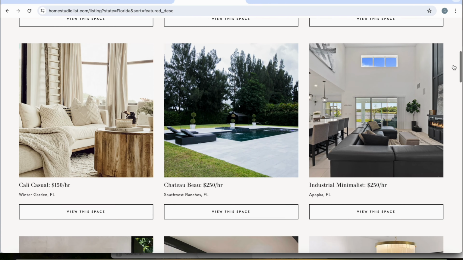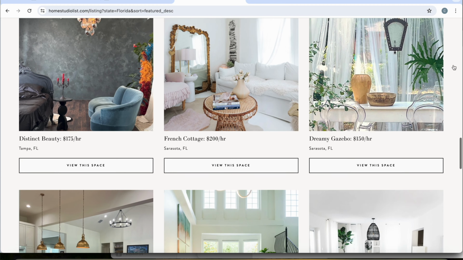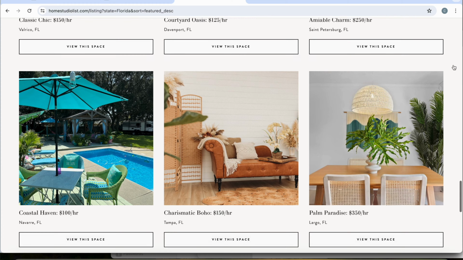I love Home Studio Lists because a lot of my clients do like to create lifestyle content. So you can find really beautifully styled homes in your local area. You can book them by the hour rather than booking an Airbnb where you may have to book it over a couple of days. And they always are adding new homes to their inventory. So I'm always surprised and excited to share that with my clients.